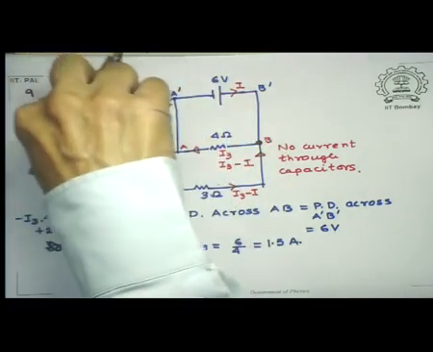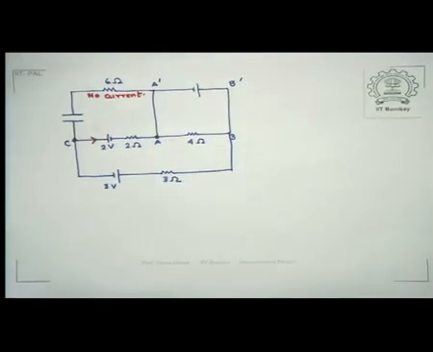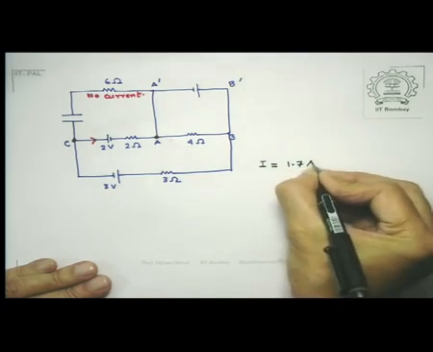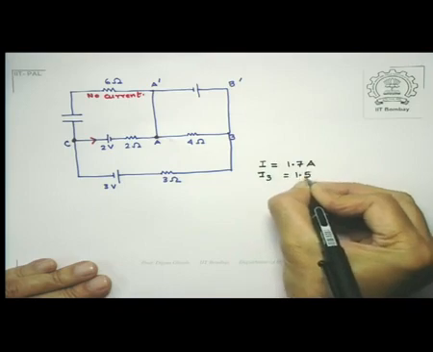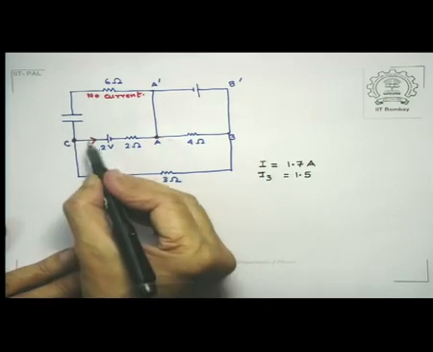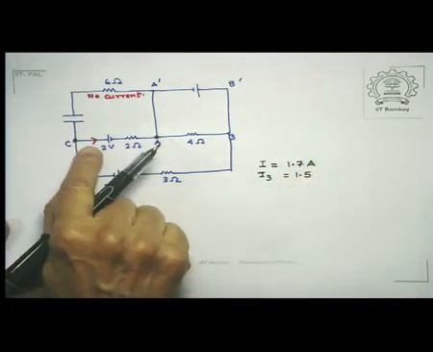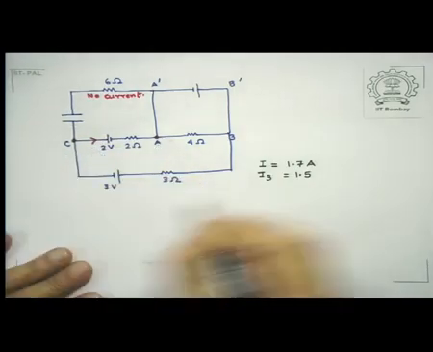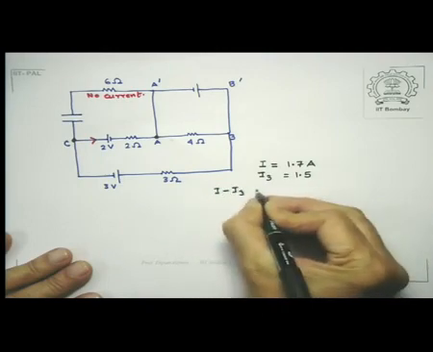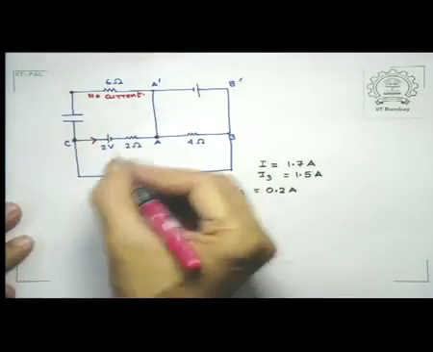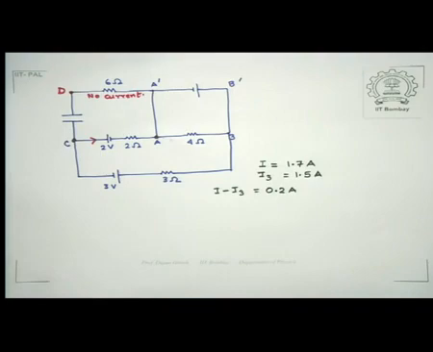Now, supposing I am interested in finding out what is the potential drop across these two. So let me redraw that circuit, and what we have shown is that the current I was equal to 1.7 amperes, I3 is 1.5 amperes. So therefore, the current in this section A to C, which was I3 minus I, is actually minus 0.2. So I have shown it as the direction opposite to what I took. So in this section, I minus I3 amount of current, namely 0.2 ampere current, is passing. Now my question is, what is the potential difference across the two ends of the capacitor? So let's call it D. So what is the potential difference across CD?